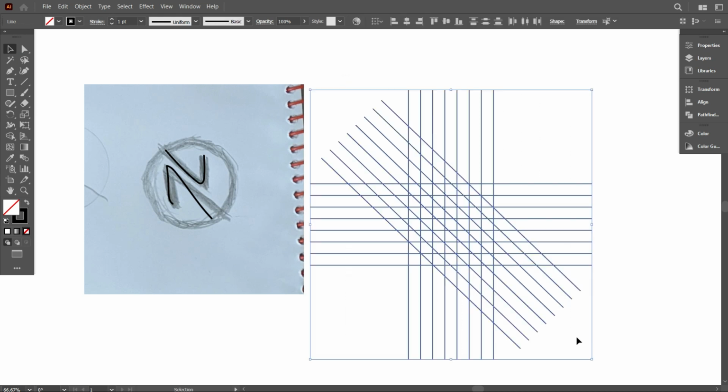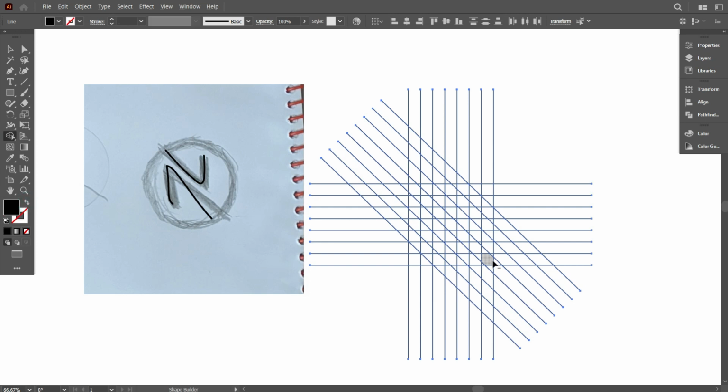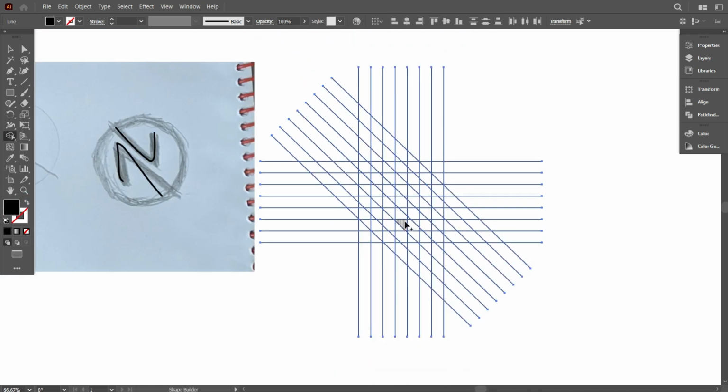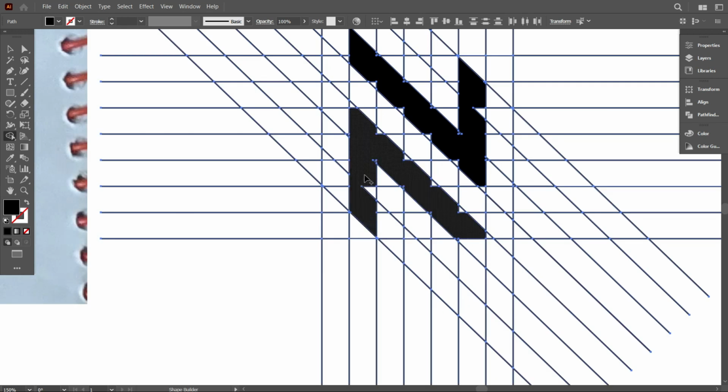Now select the lines and take the Shape Builder tool, and draw the N letter carefully like your sketch. Carefully fill up the N letter parts, otherwise your design will not be perfect.